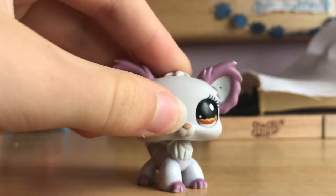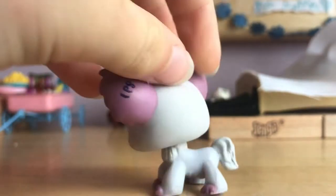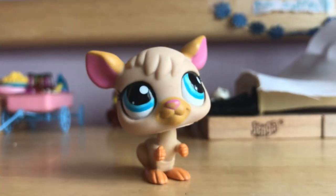Next we have this chihuahua, and I'm actually not super loving this, but I still do love it. It's still pretty cute. Next we have this little kangaroo. She's got like a scuff on her nose, to be honest guys, but it looks like orange.